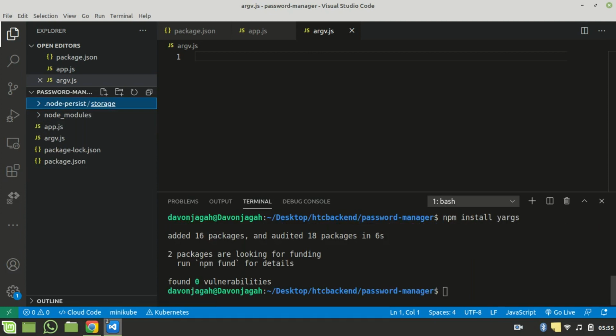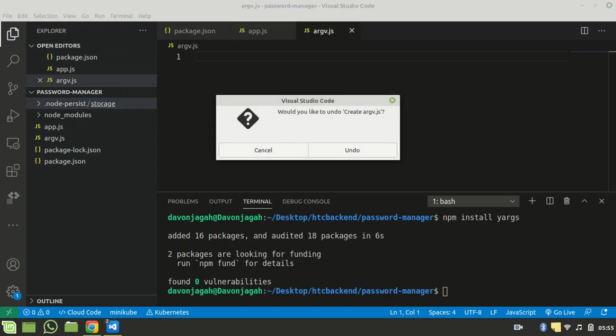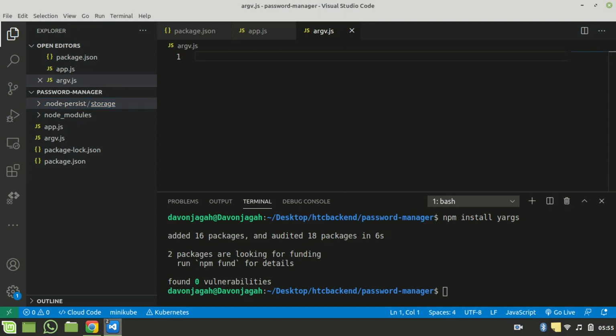Now we've installed Yargs. The next thing we have to do, in our new file, is make use of this Yargs module. To do that, let's declare a variable and set it equal to that module.